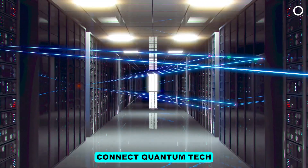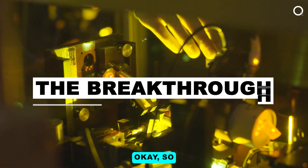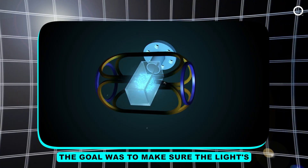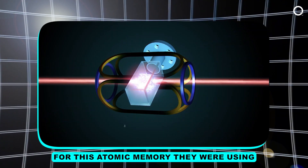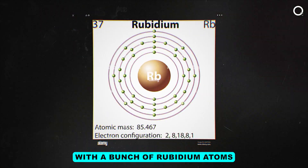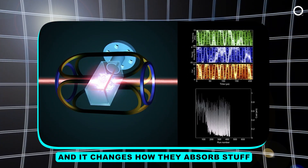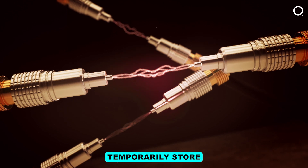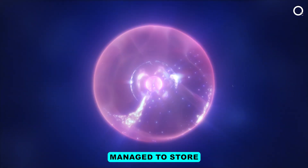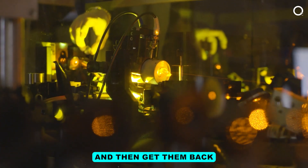This opens the door to seamlessly connect quantum tech the way we already communicate online. They started by carefully adjusting the light using fancy tools called filters and modulators, to make sure the light's characteristics were a perfect match for the atomic memory they were using. This memory is called ORCA, and it works with a bunch of rubidium atoms. They shoot a super strong pulse of light at these atoms, which changes how they absorb stuff. This lets them temporarily store the quantum state of the photon. The team managed to store single photons from their special source inside the rubidium memory and then retrieve them whenever they wanted.